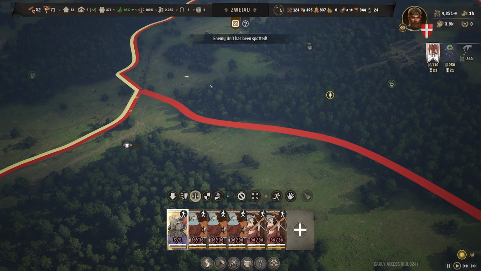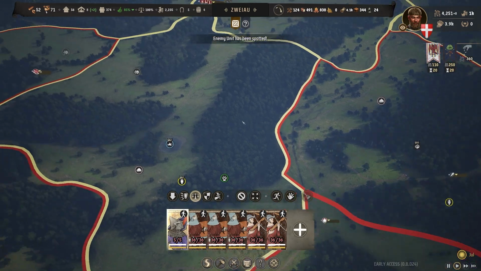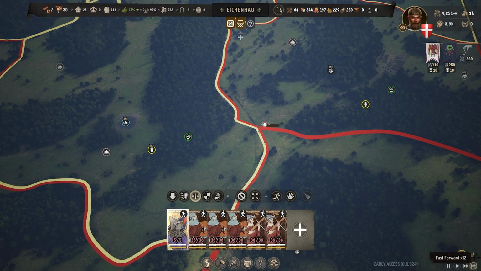It looks like they're starting to turn. Ah, they're looting us. They have us. Oh dear. That is not good. We're in a bit of trouble there. See if I can drag them away. They seem to have spotted my retinue now, which is good. If we start heading over in this direction.